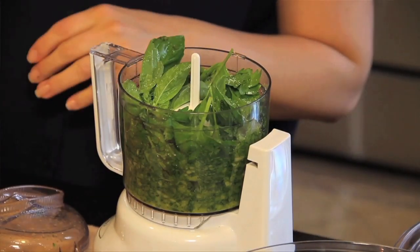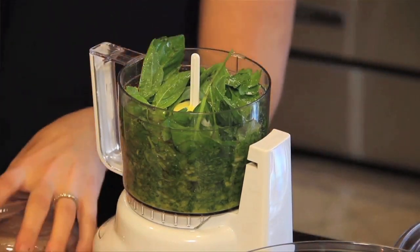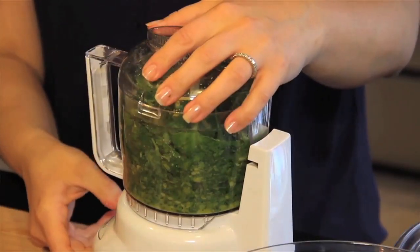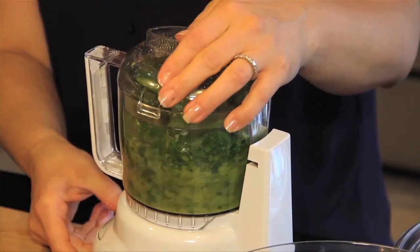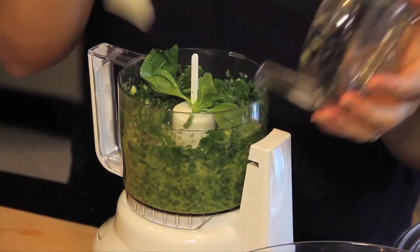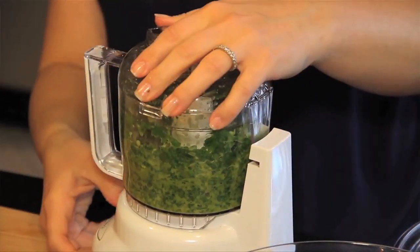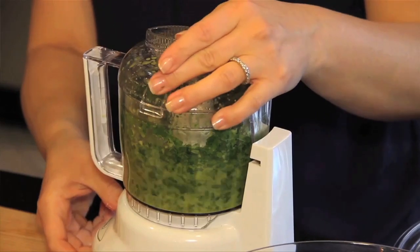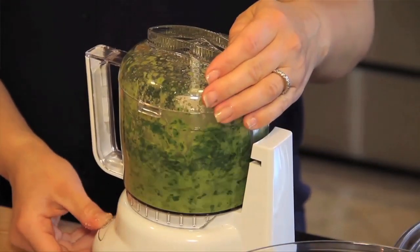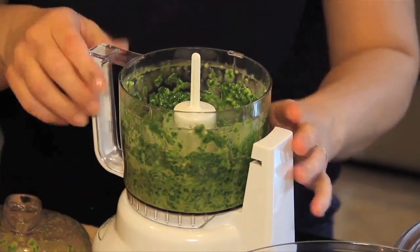Actually, I think it needs a little bit more oil, so I'm going to add a few more tablespoons, and this will be the final chop. This little guy is going to just come out, because I didn't take the stem off. No, it looks pretty good.